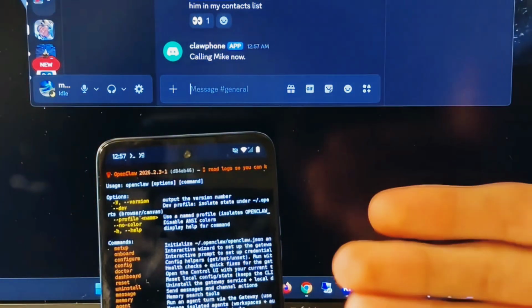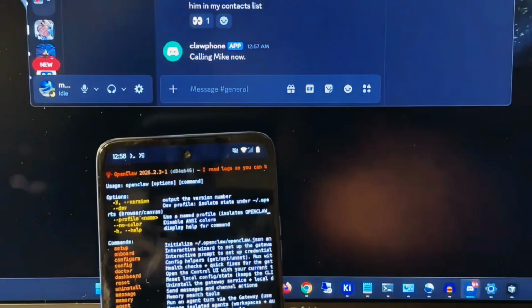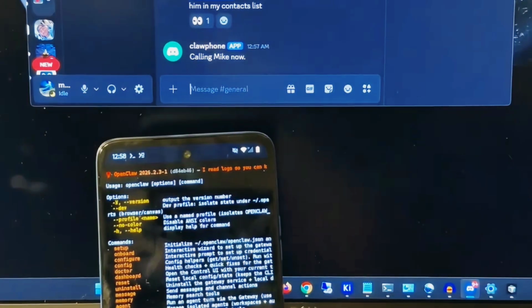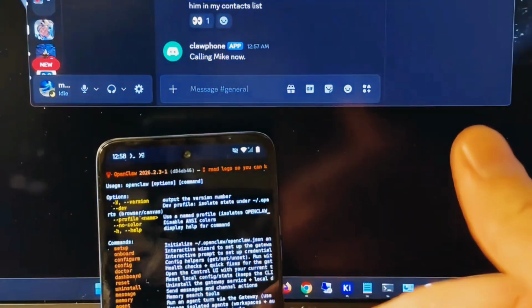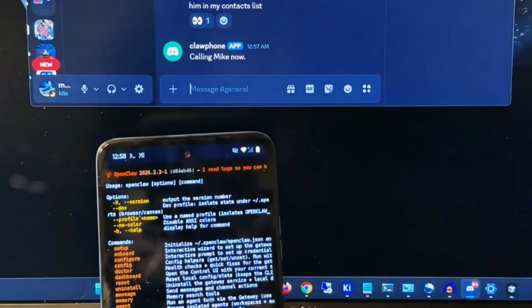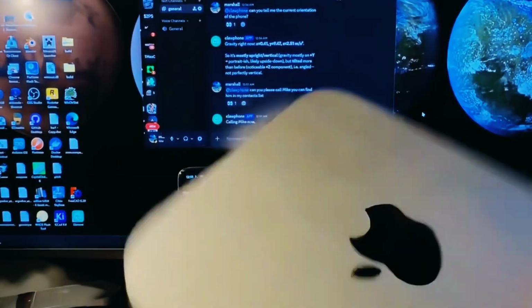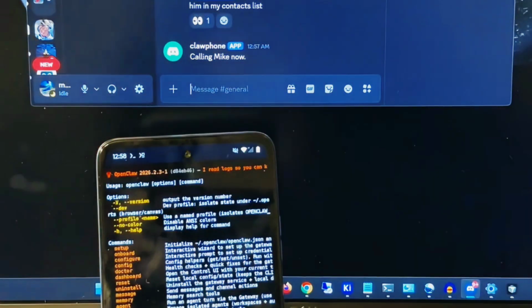I think it's a really good entry-level device just to play around with OpenClaw and running agents like this. You can get these phones right now for, I think they're still like $30 on Walmart.com. This is the Moto G 2025. It's a prepaid smartphone. It's really only in the US that you can get them this cheap. But yeah, I'm running an agent on here. What I want to do is run an entire cluster of these. A lot of people are buying entire Mac Minis or something to run OpenClaw. But yeah, you can just run it on a really cheap $25, $30 phone.